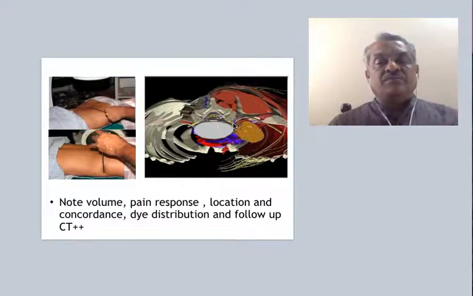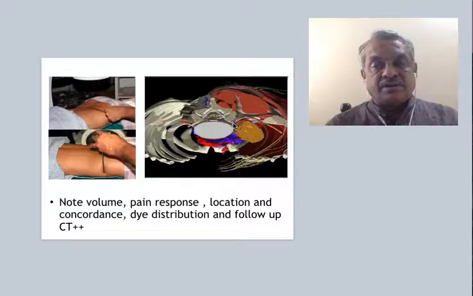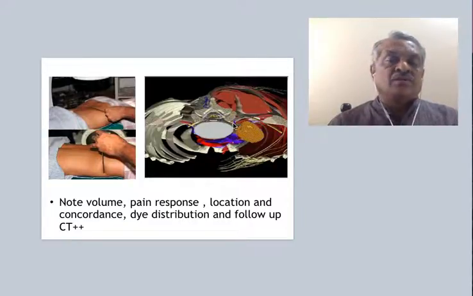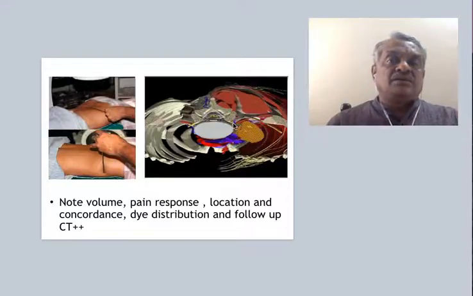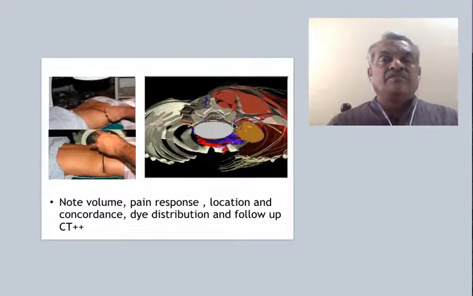And when we inject, we note the volume injected, whether there is a response in the form of pain by the patient. We note the location of the pain, and we note whether it is concordant with what the patient talks about, whether the pain is the same as what the patient normally experiences, meaning thereby that we are confirming the origin of the pain. Then we see the distribution of the dye, whether it remains inside the disc, whether it is a bilobar appearance of the nucleus, which is normal, whether there is a leak from the nucleus through the annular tear in the epidural space.